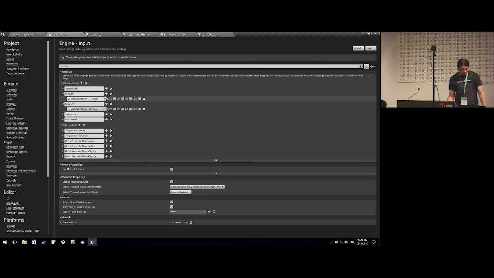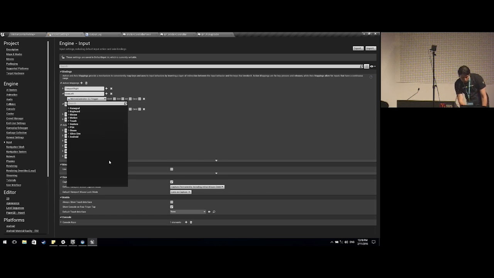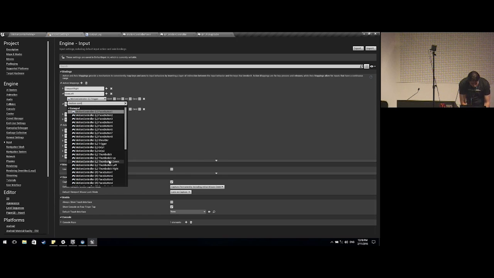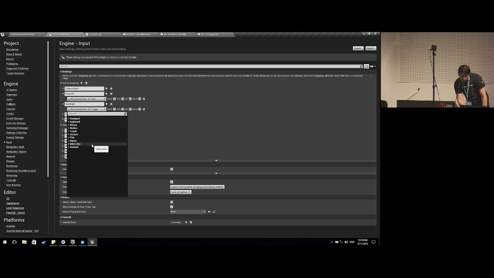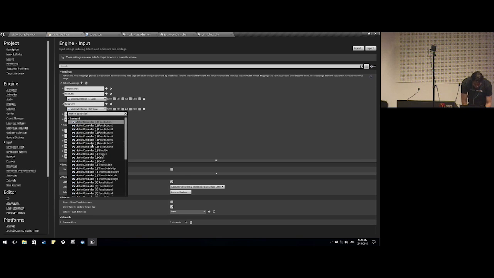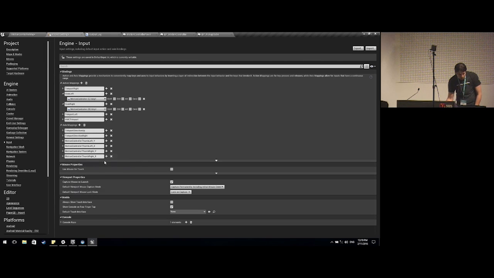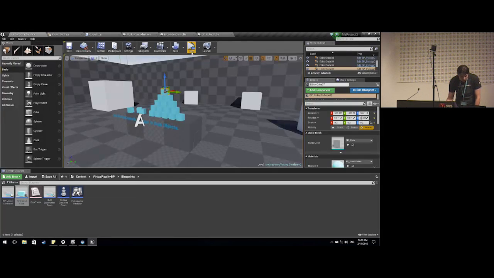November 11th, thanks. So from here, what we're going to look at is we've got grab left and grab right, and they're currently set to the trigger. What I'm going to do is rebind these to motion controller. I can see that I have grip, and I'm just going to bind it now so that we've got our grip set up as the things that grab. So I'm just going to select, again, our grip 1. So we've got left grip and right grip now set up. So I've just quickly set that up.